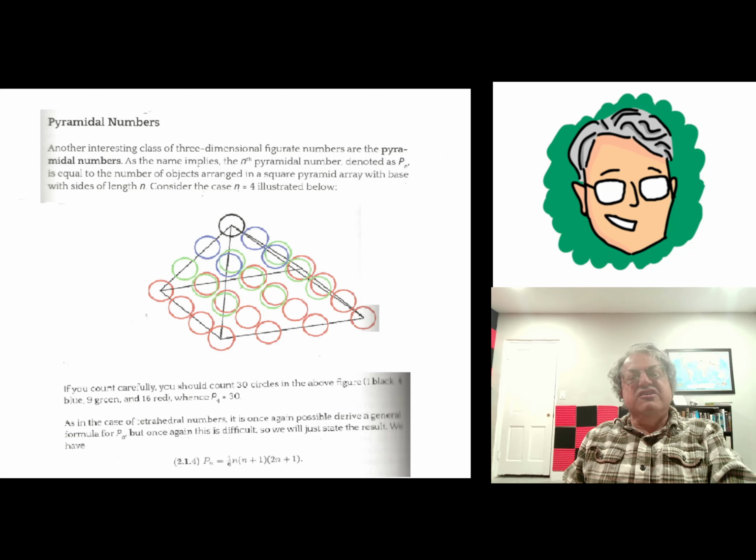So in this case, we could verify that when n equals 4, we would have 1/6 times 4 times 5 times 9, I guess. Yeah, that does turn out to be 30 if you calculate it. And you could do it for a bigger number, like 10 again. Script p sub 10 would be 1/6 times 10 times 11 times 21. I believe if you do the math for that one, you'll find that equals 385. So that's how you get a formula for pyramidal numbers.